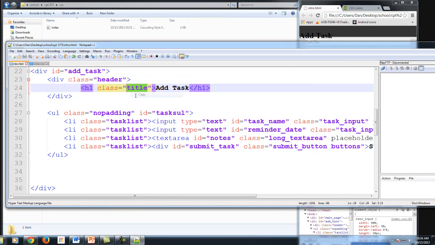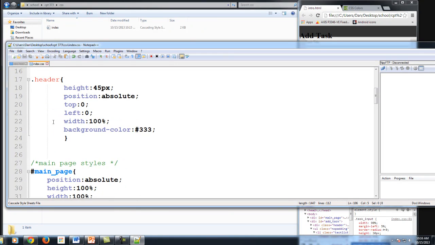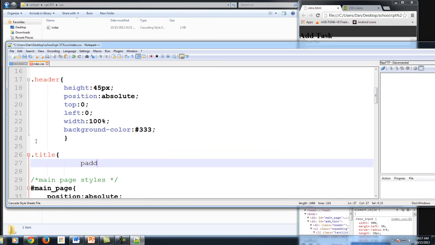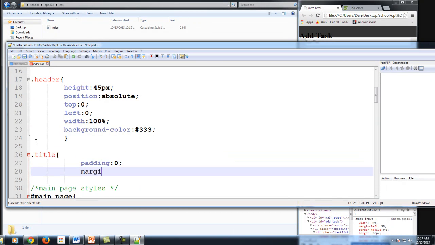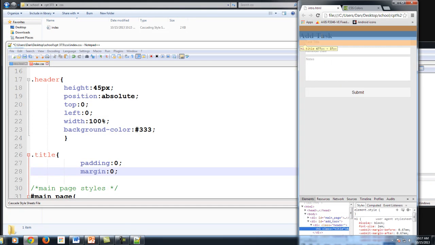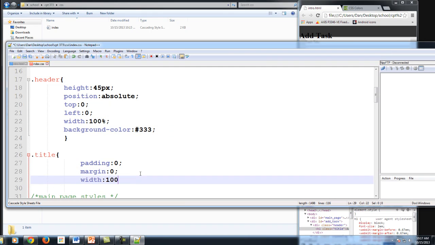So let's copy our title and go back to the top of our page in our templates. And let's get rid of the padding and margin that our H1s have by default, because HTML documents have some defaults for elements, and if you look, it has padding, so that's why it's hanging off the top of the page. So I want to get rid of that and give it my own styles with width 100%, which it is already.